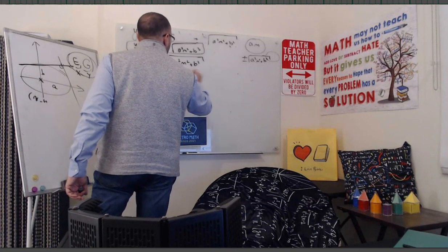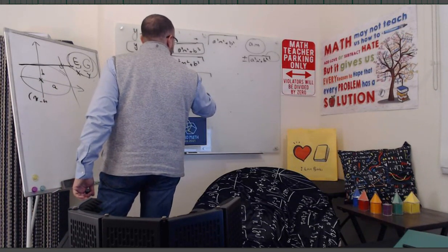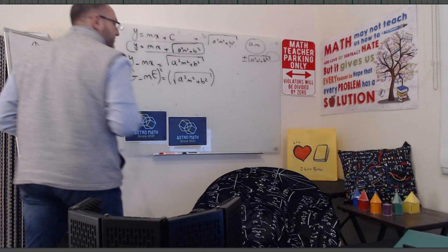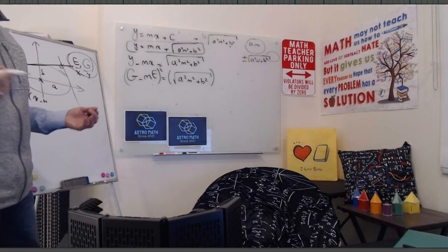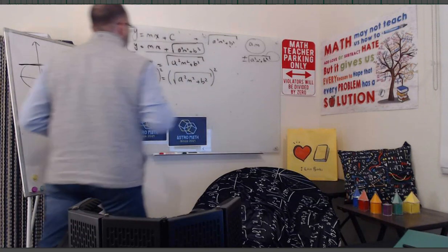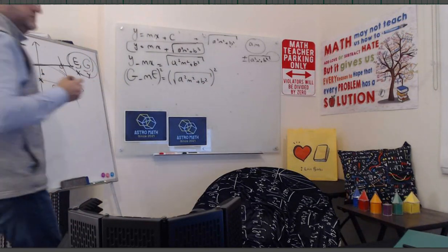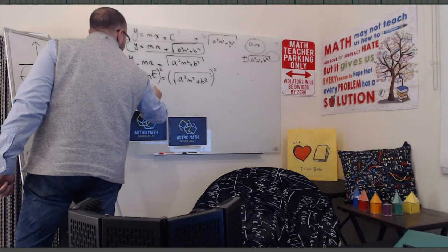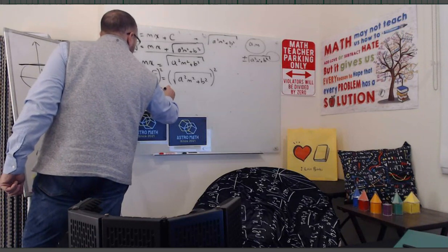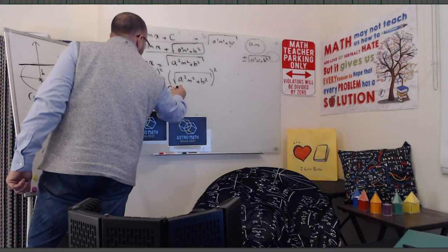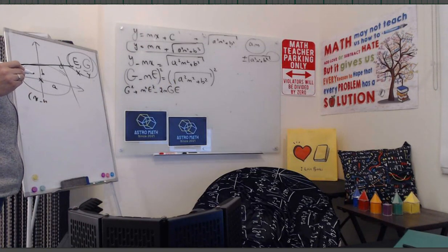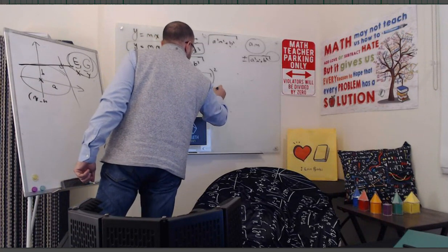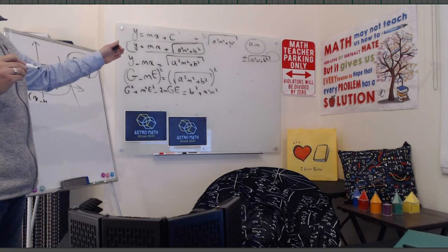So always, always, always, whenever you have a radical, a square root, whether you're deriving or solving something, just square it. This way you get rid of it, okay? And now I go g² plus m²e² minus 2mge, right? Agree? All agree? Minus 2mge equals b² plus a²m². Okay? So I got rid of the radical.